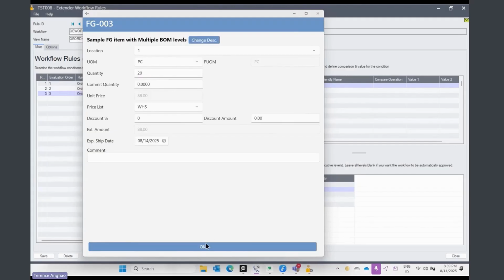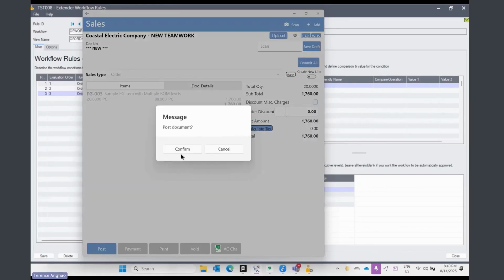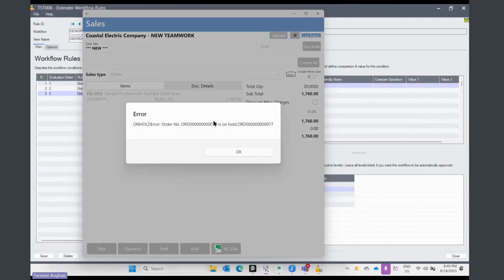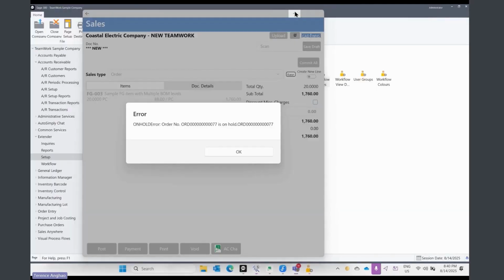So this is an example of creating an order for a total of 1,760. I can just post. And this is now creating that sales order within Sage 300 via the Sales Anywhere app. So at this point, in the background, again, TeamWork would be triggered. It would create order 77, but that would be automatically put on hold. On the desktop, let me show it to you.